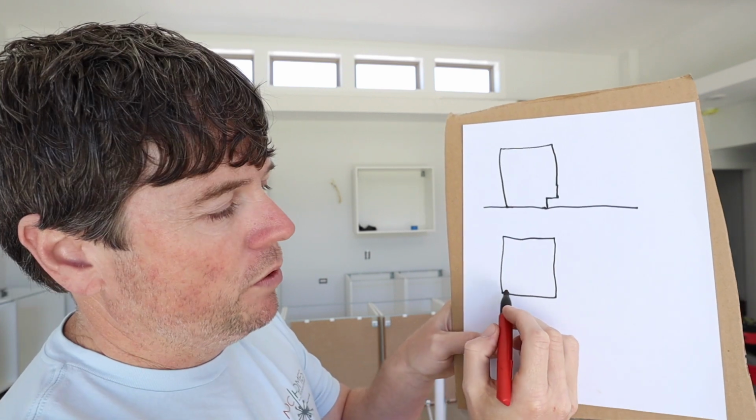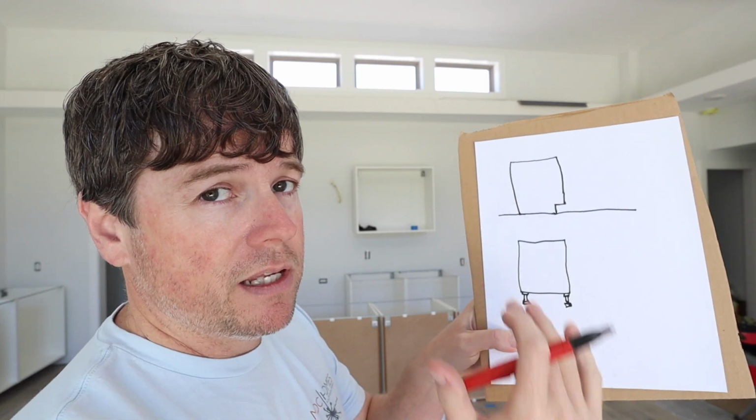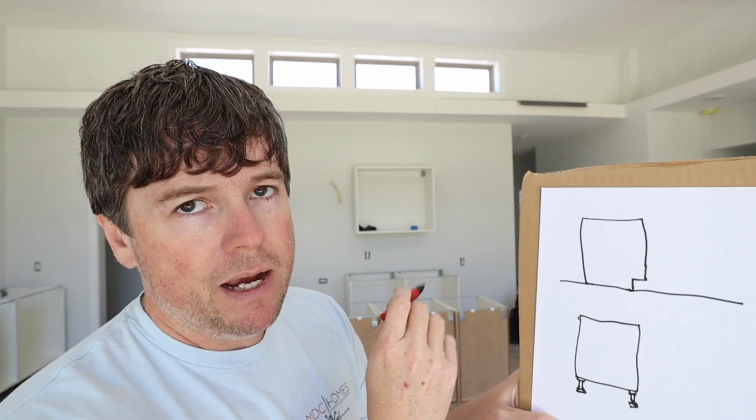And then on all four corners, you'll attach adjustable legs that you can screw in and out to adjust the height of the cabinet. And against the wall, these will be attached to a rail in the back. That would keep them from ever tipping over. Out here in the open for this island, there's nothing for it to attach to.